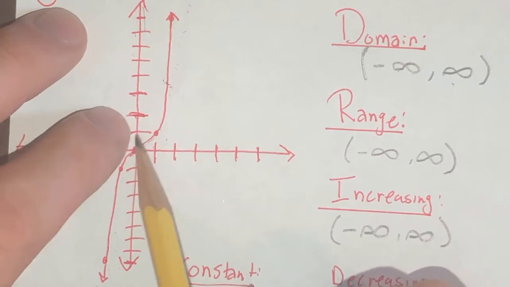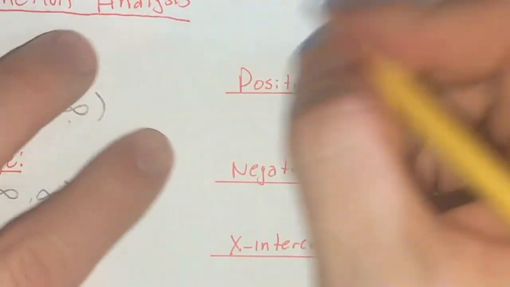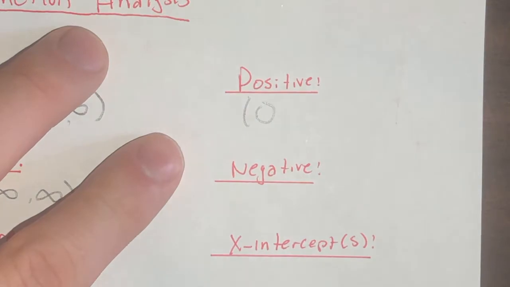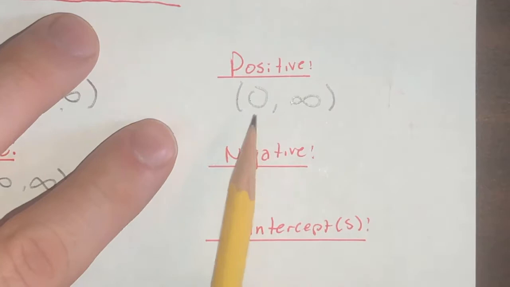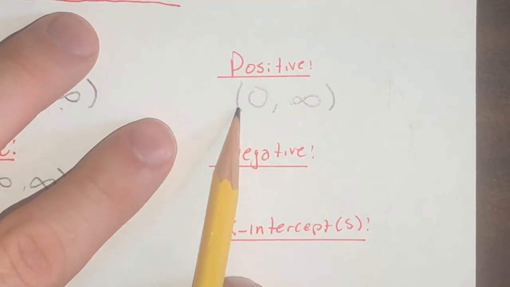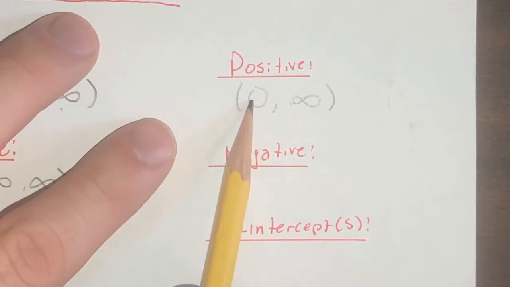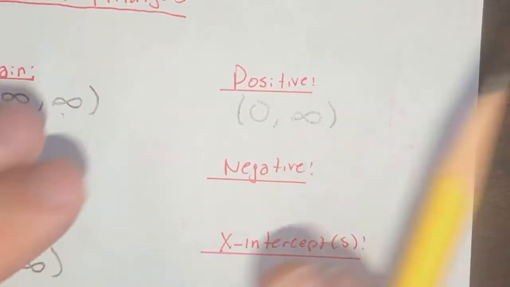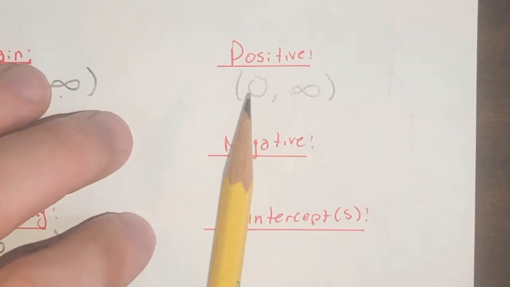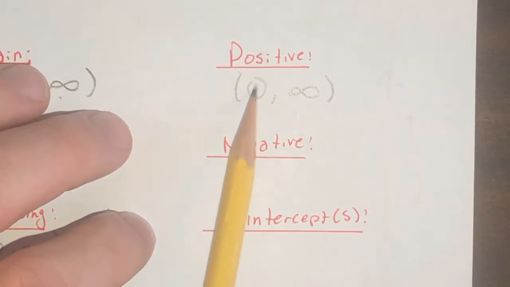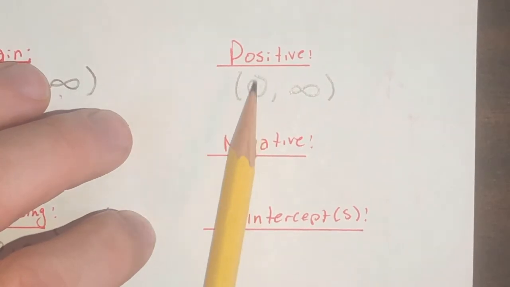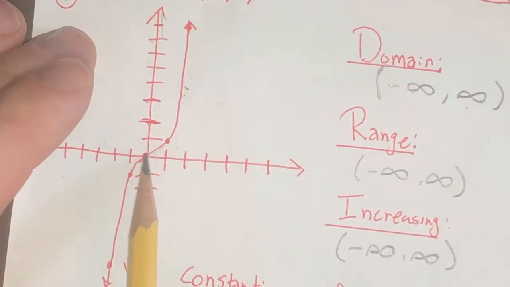But starting lower than 0, they're negative. So what are my positives? 0, comma, infinity. Okay, you never include an intercept because an intercept, like an x-intercept, is a place where it is 0, and 0 is neither positive or negative. If you put a hard bracket, you're not getting full credit because you are saying something that is not correct. You're claiming that 0, y is positive. No, 0, y is 0. Okay, I'm going to be really picky about that.